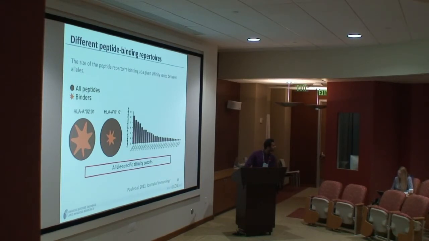The next best studied is A0101, which is here at the very right. So roughly what this corresponds to is the rareness of the amino acid motif. Whereas B5701, for example, needs the tryptophan at the C terminus. Tryptophan is a rare amino acid, so you end up having much fewer peptides that bind well. Versus A0201, which is very promiscuous in that it can have essentially every hydrophobic residue at the C terminus, so you just have more shots on goal. That's roughly what this is. It could be a study bias, but I think in this case, it's probably not.